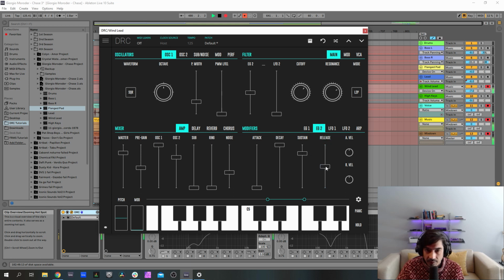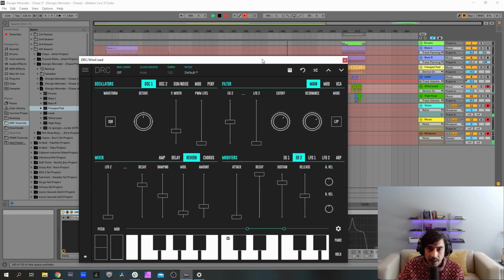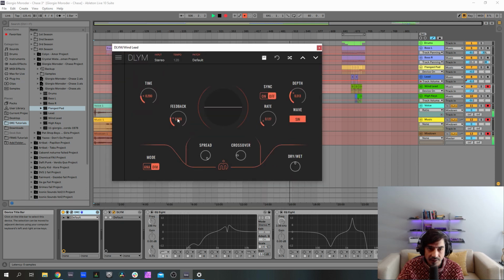Okay. Finally, reverb, amount at 249, and decay at 754. Okay, and now delay modulator with a time of 0 through 100, feedback at 233, dry wet at mid, rate of 1 to 7, and depth of 313.